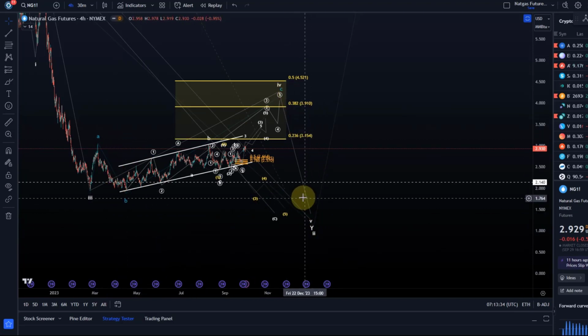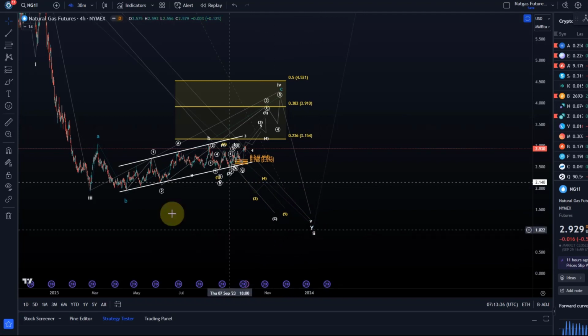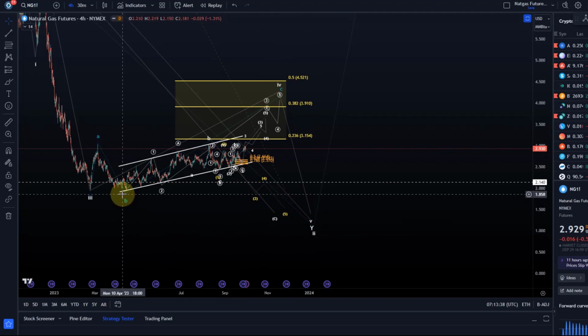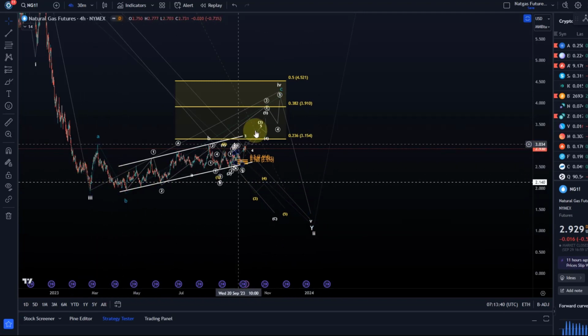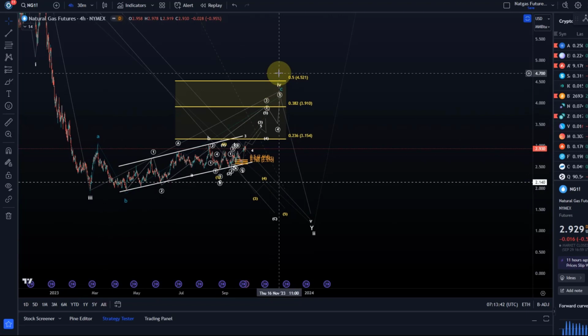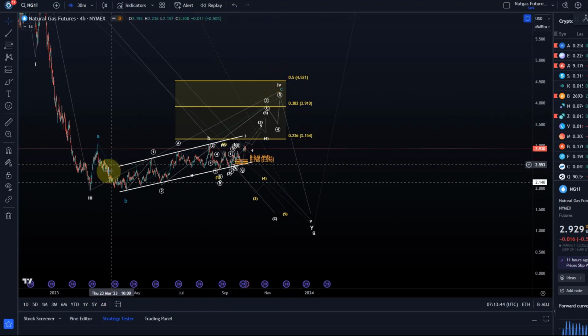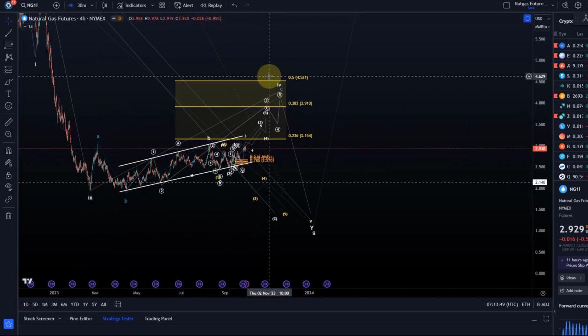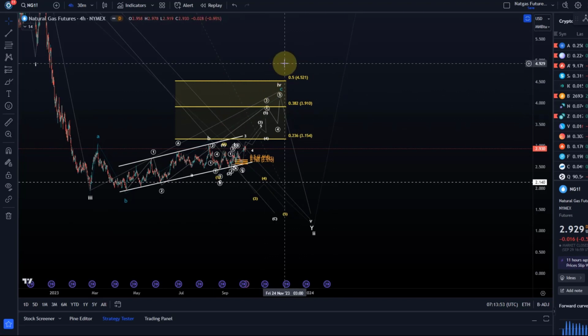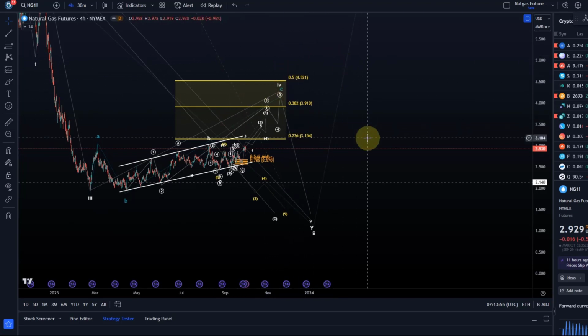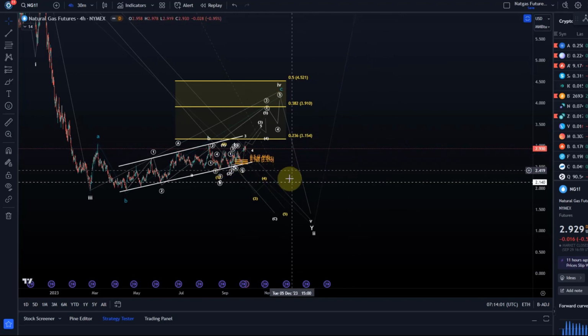That's our base case. In an alternative scenario, the overall correction was finished here in April. But for me, the market hasn't done enough to prove to me that this low is already in. It looks very much like a correction, a three-wave structure. If we see the first 5-wave move to the upside, maybe even above resistance, then I will watch for a pullback zone that could be used for entry points, for example, okay? Then we can say the trend has indeed changed, but it's way too early for that, okay?